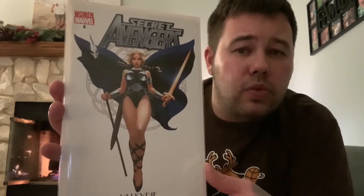Then I picked up this beautiful Secret Avengers number six — I will pick this book up every single time. I think this is a Deodato cover, this is Women of Power featuring Valkyrie — just stunning, a beautiful white cover too. I got three copies of this already but anytime I see it for cover price I grab it, since these go for about 10 or 15 bucks on eBay. Got this one for cover price as well.